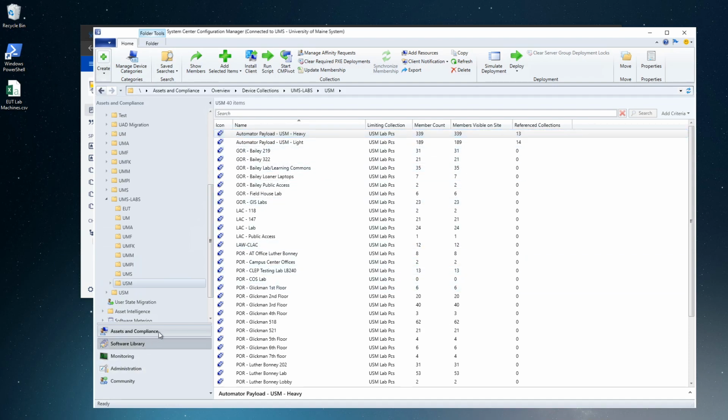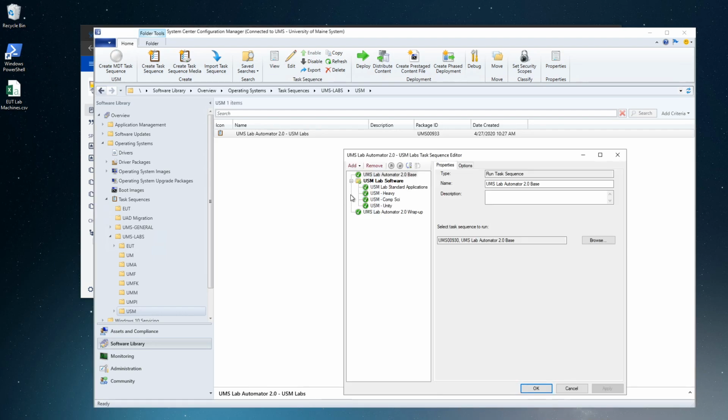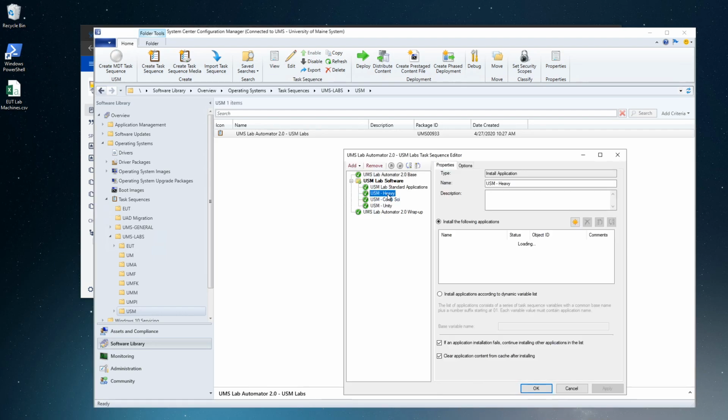So if we look at USM's Automator 2.0 task sequence, you'll see that it is much more simple. There's heavy. They do have a computer science payload that gets installed on a few labs.